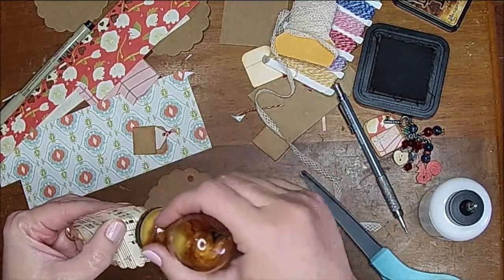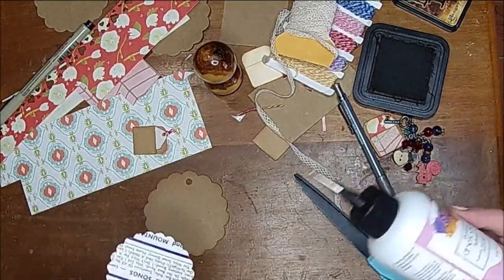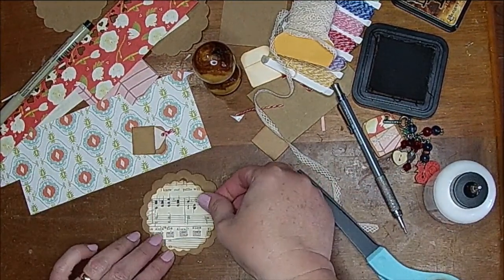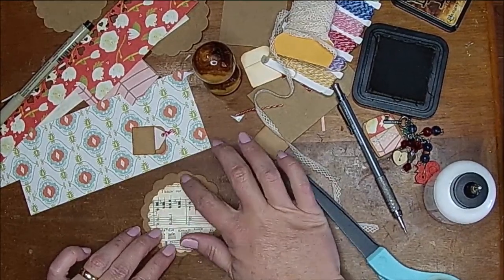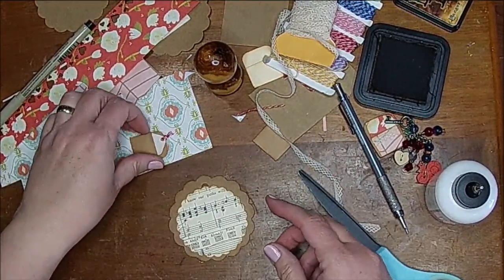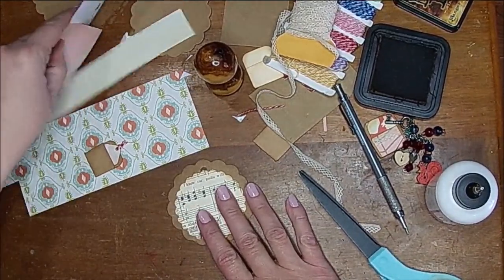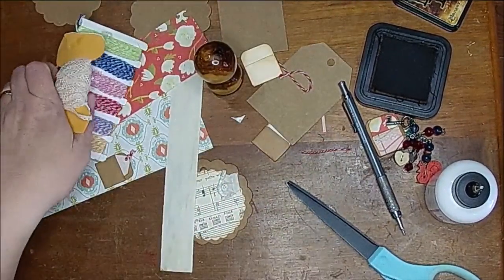And I'm going to stick that on here. And this is just an old book page. Again, I'm just using my art glitter glue. I'm going to bring it down just a little bit because I want my circle to show my hole. But if you didn't want the hole, then you don't have to do that. Now I'm going to see if I want to decorate this. And I have some lace, just some little odds and ends, laces and things like that.